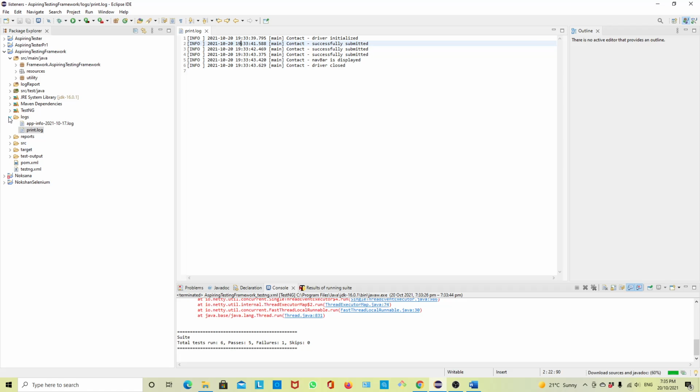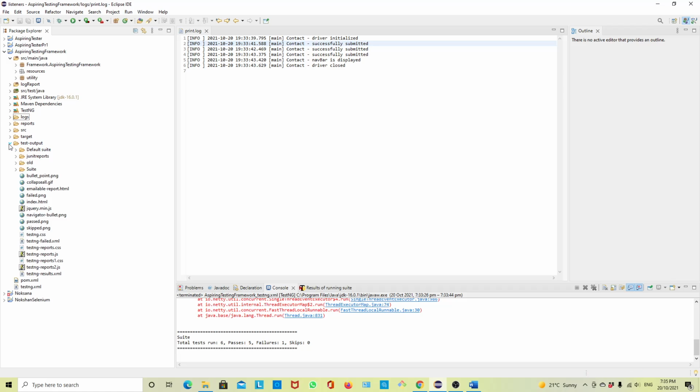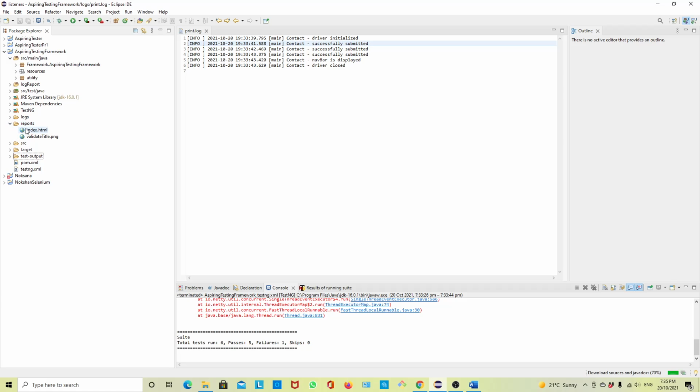Okay, so this is the login mechanism, and then we have a normal TestNG report here in the test output folder. We'll see this later on, but for extent reporting, we have got this report here in the reports folder. This is index.html.